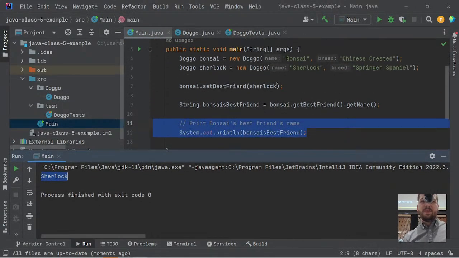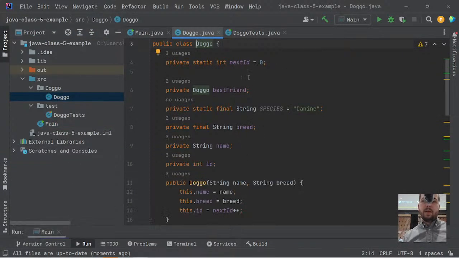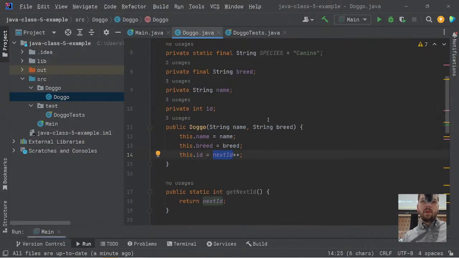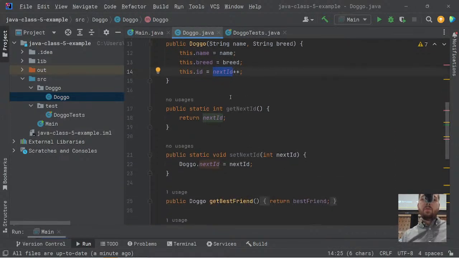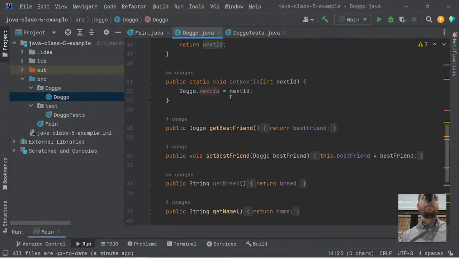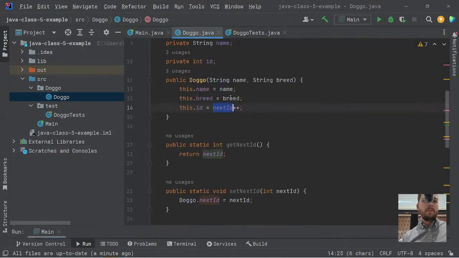Okay, so this is not super relevant. Just getting a feel for how this program is set up. We can look at the doggo class. We have the whole next ID paradigm in here. So we've got the static ID that, no matter how many instances of the doggo class we create, is not going to affect this variable, except for right here when we increment it. We have all of our fields. These are all things that should look familiar compared to other classes we've worked with.